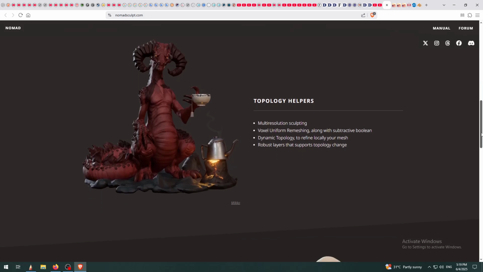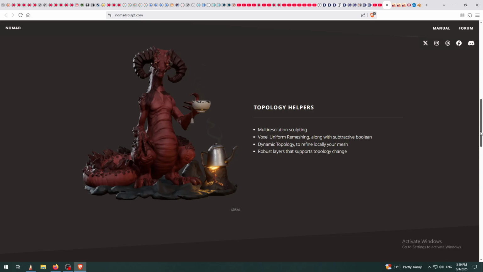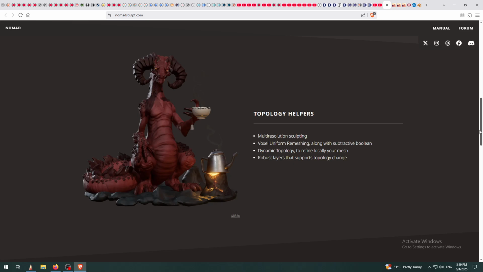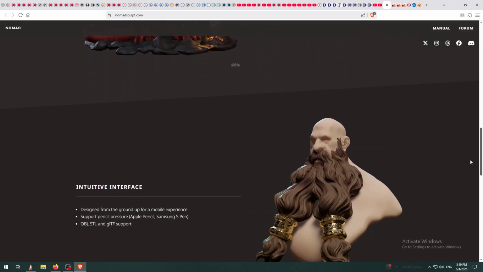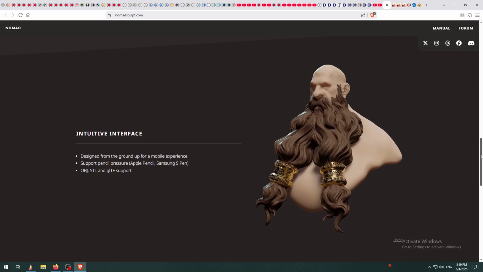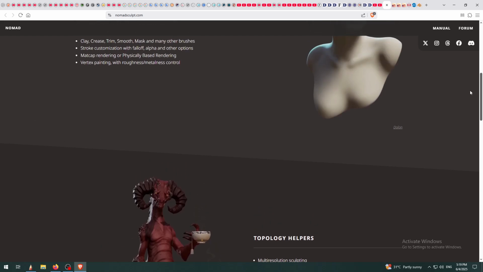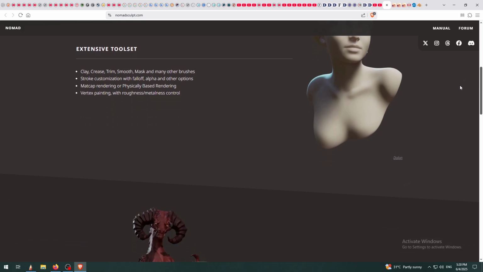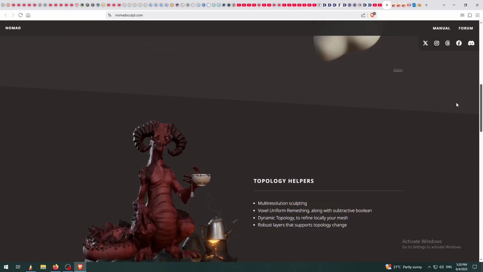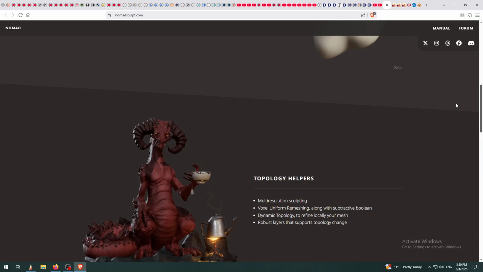there are also some features which I haven't used, so I don't know how they work in real life, about multi-resolution sculpting, layers, dynamic topology, and so on. I know some of those from other software, so yeah, they are important, but in general, as you can see, you use these applications to create some kind of soft, rounded shapes, creatures, characters which don't have so many hard edges. You can use simple 3D modeling tools for that, but more for natural shapes and curves and so on.